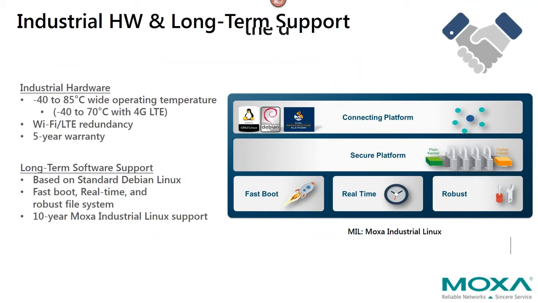Another concern that many OT customers face is product longevity. In addition to rugged hardware design and long-term warranties, the software support is critical here for long-term longevity and support. We're excited to see Microsoft moving to support Linux. And now Moxa can offer our 10-year support with Moxa Industrial Linux based on Debian.